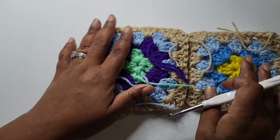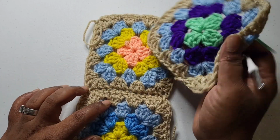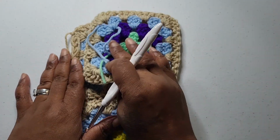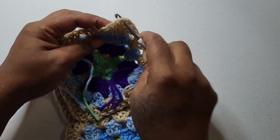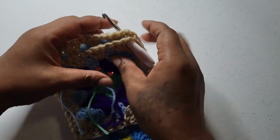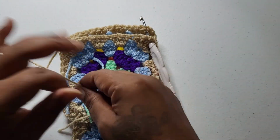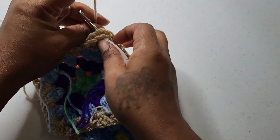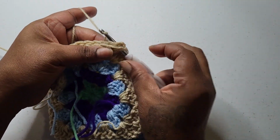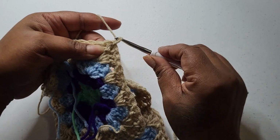We're then going to lay that right there on top, the right sides facing each other. Lay that right down. Place our hook in our corner, well, both of our corners. Grab our yarn, and we're going to add our yarn on. And chain one, pull down.